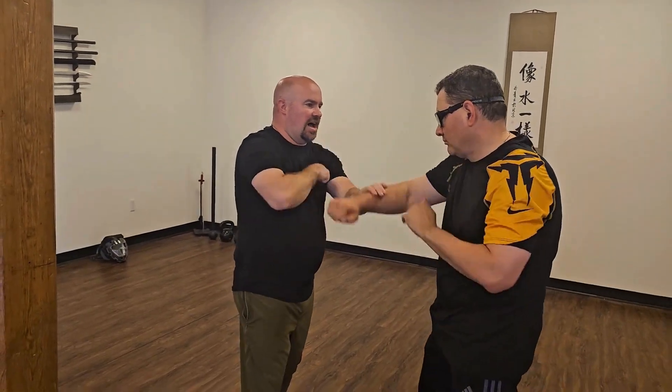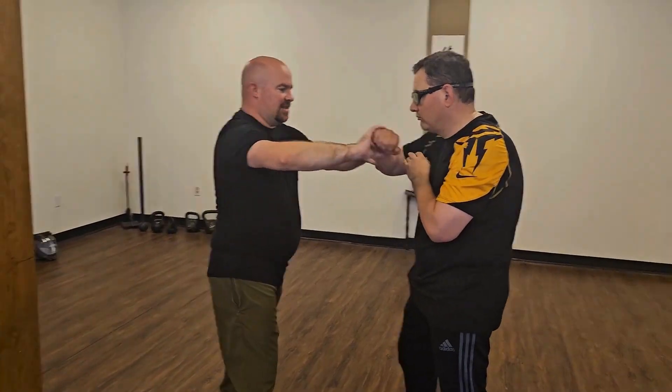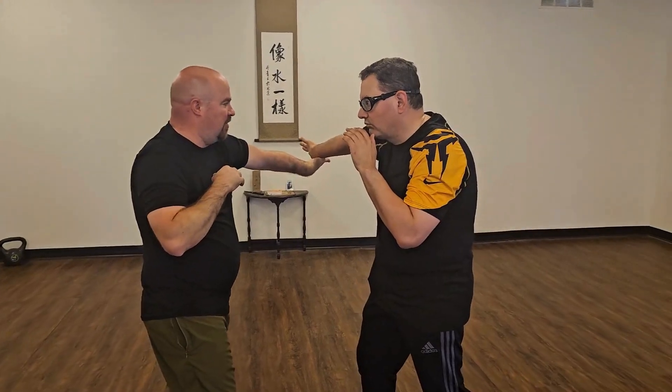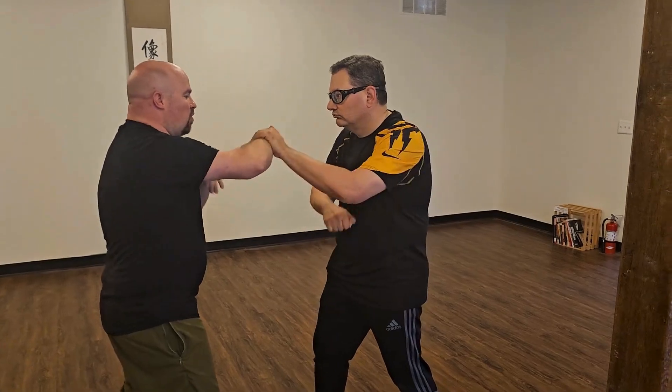So now, to clear the line, I'm going to pull. You can see that little dip in his shoulders. I'm taking this coming at me — instead of pushing and going down, I'm going down on top of it and pulling it out, opening up this line. One, two, three, four — pull.